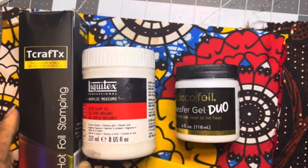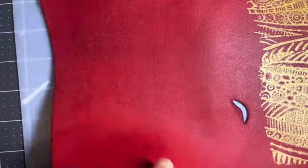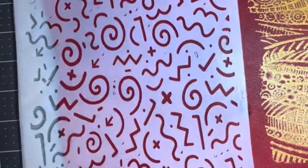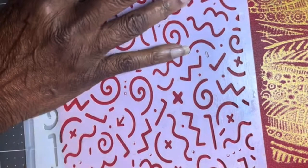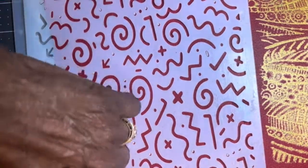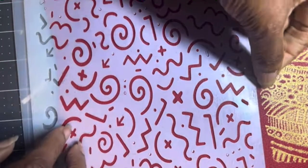First thing we need to do is lay the stencil down. I'm applying this stencil to leather. So you may want to tape it down. I don't always tape it down, but it's an option. If it's your first time working with the stencil and the leather, I do recommend taping it down. You really don't want your material to move.